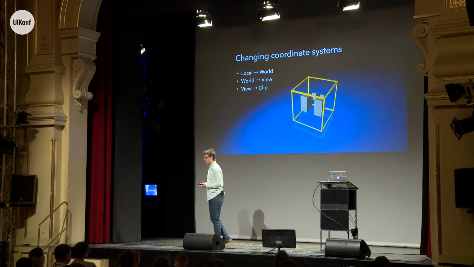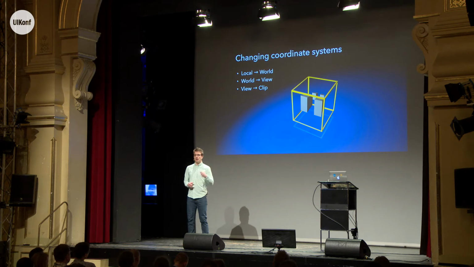You may have guessed, or perhaps you already knew, that these three steps are described by transformation matrices. And one of the nicer things about matrices is that they can be multiplied with each other in a specific order to create a new matrix that does the same thing as the other ones did together. So for us, this means that the full transformation from local space into clip space can be defined by a single transformation matrix, called the model view projection matrix, for these three steps.